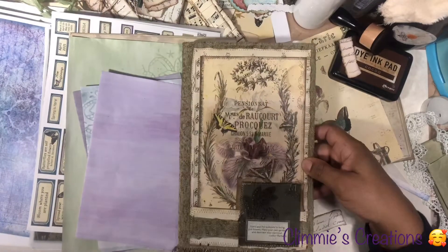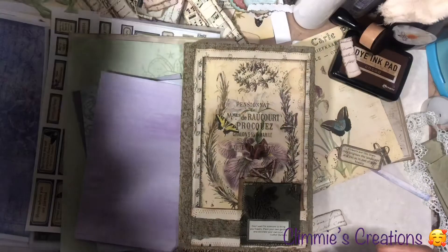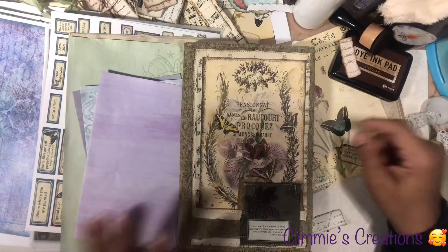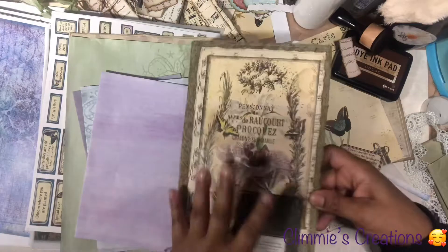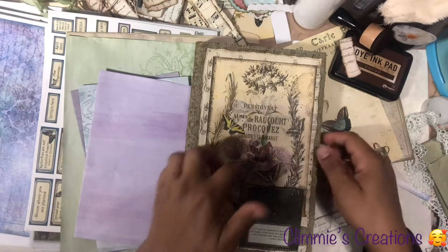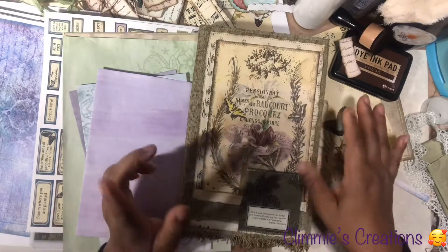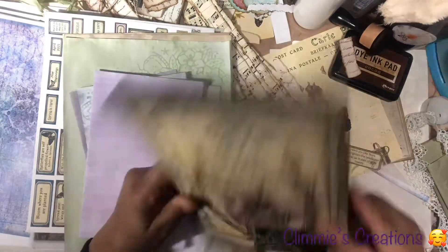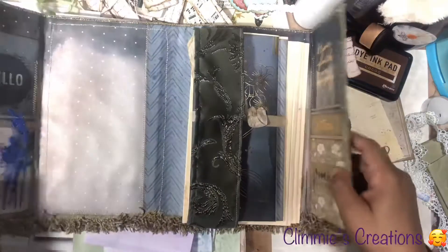When I was working on those journals, I cut some more die cuts out and I started — you see how I have those sitting up there. So I went ahead and made the ephemera folder that I told you guys I wanted to create. This is what it is — it's my ephemera folder. I'm not finished with it yet, but look at it! I started liking it so much that it would be lovely as a journal cover. This is just some fabric I got at Hobby Lobby — I left a little trim down the bottom and it opens up like so.